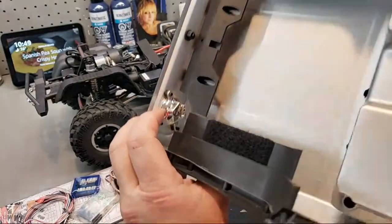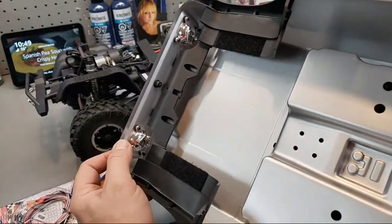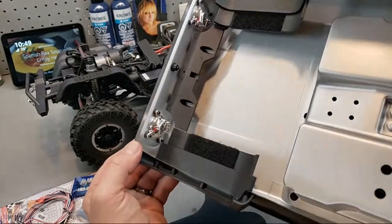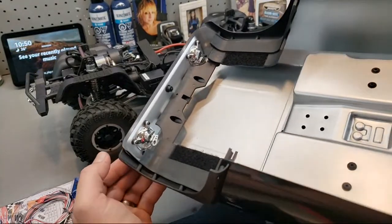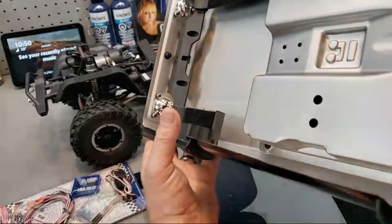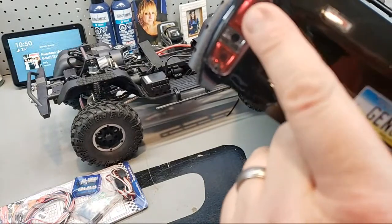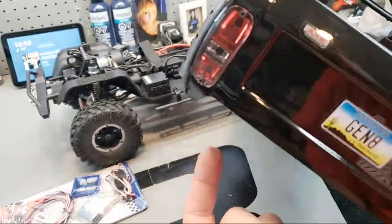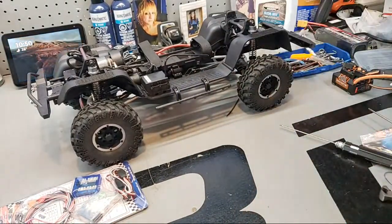It looks like it actually has... Is that literally high and low beam? Dude, this thing actually has high and low beam? It's either high and low beam or it's double lights. That'd be nuts if that was high and low beam. I don't even know how that would work. But it does have reverse lights. I'm assuming brake light and maybe blinker. I don't know. But it does have reverse lights. We'll figure it out.